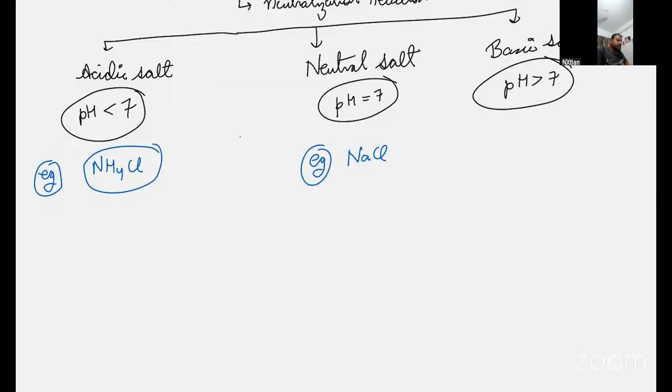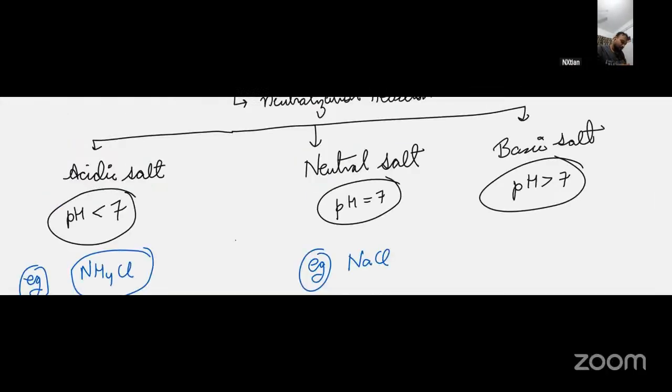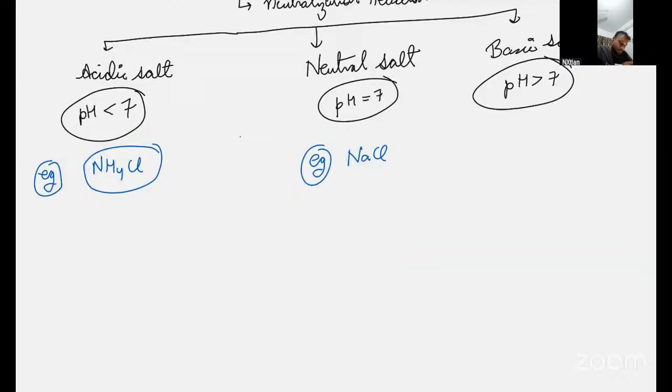Okay, magnesium hydroxide is also a weak base. Okay, you guys can also write it down. Magnesium hydroxide is a weak base. Let me check MgCl2. Yes, but MgCl2 is slightly acidic. Its pH is 6 to 6.5. So it can also come in acidic salt.